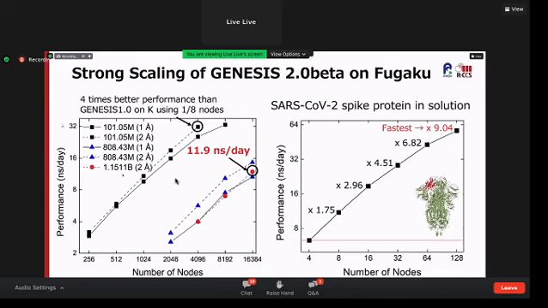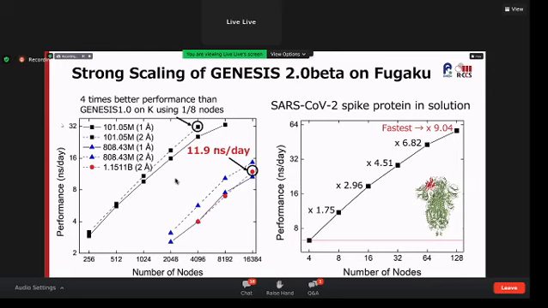This is actually almost the world record of MD simulation in terms of system size. But even for the largest system, you can see the very good strong scaling. So if you use more CPUs, you can get better performance in this way or this way. So by using the program Genesis on Fugaku, we can get very good performance.